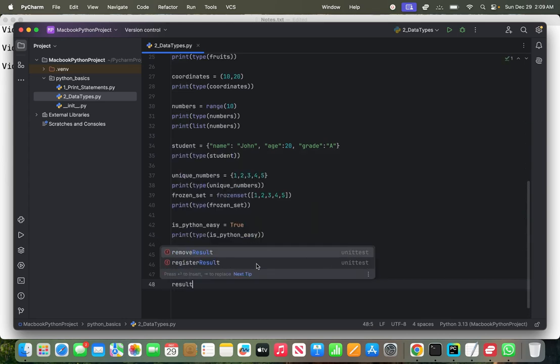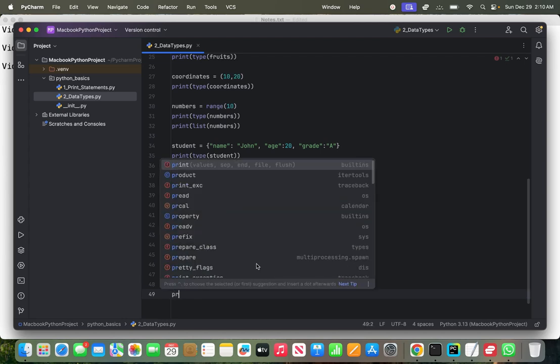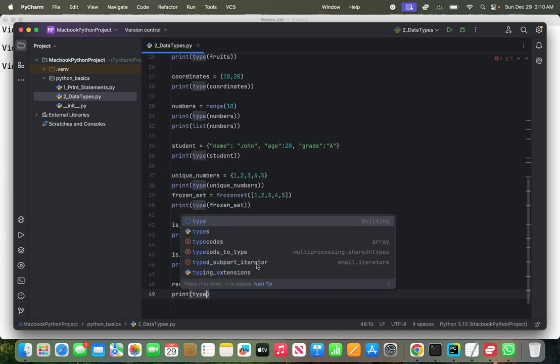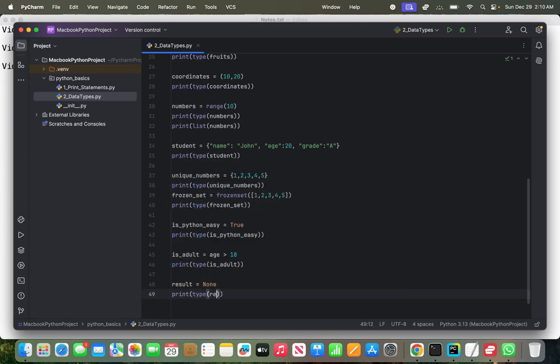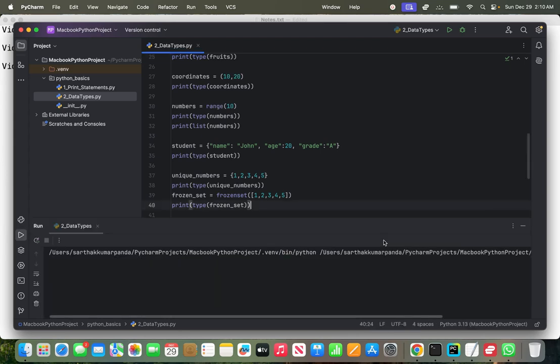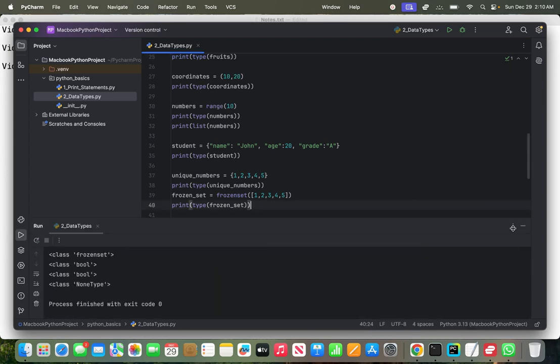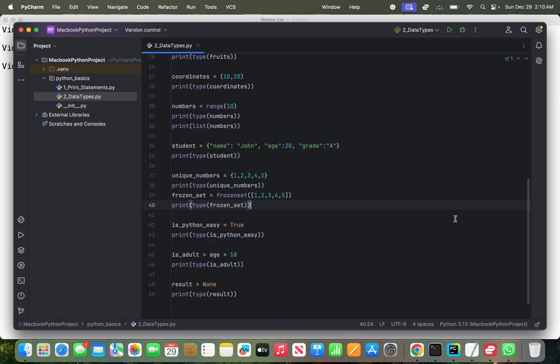So let's say result came out to be none. Print type result. NoneType. So this is all about your data types in Python.